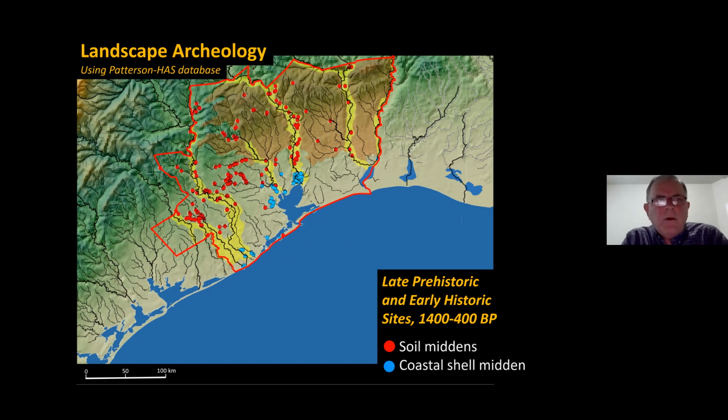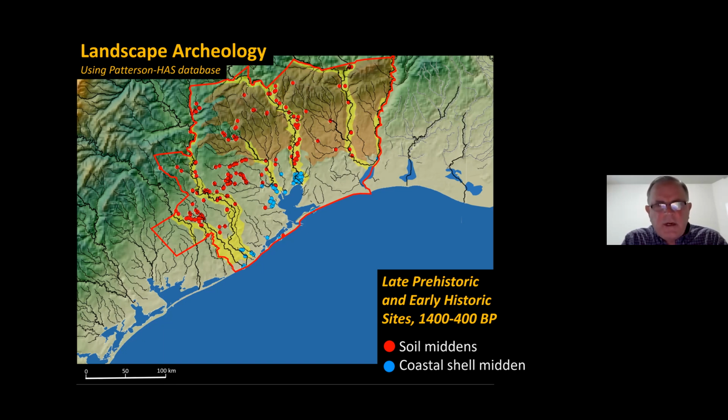Now, we're going to add some archaeological site data using a database that Leland Patterson developed 20, 25 years ago for the Houston Archaeological Society. What we did in this project was to take that data, which had never been located on a map. It was just a flat file of information on arrowheads and stone items and animal refuse that was left behind at these sites. And we updated them for this project.